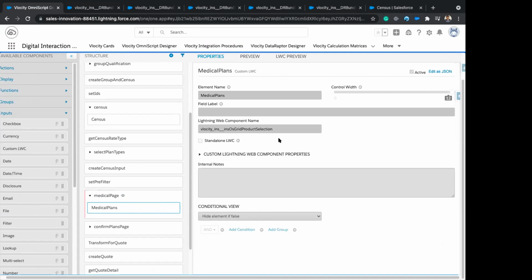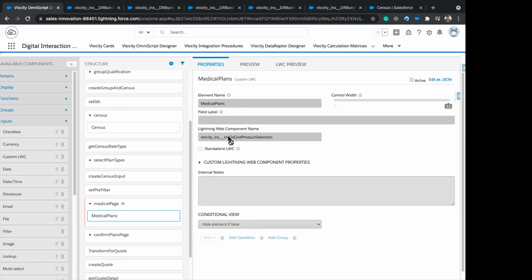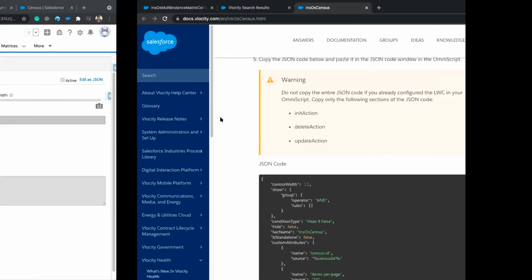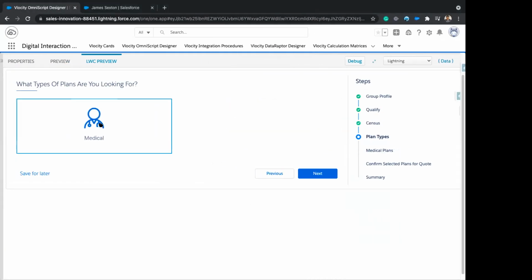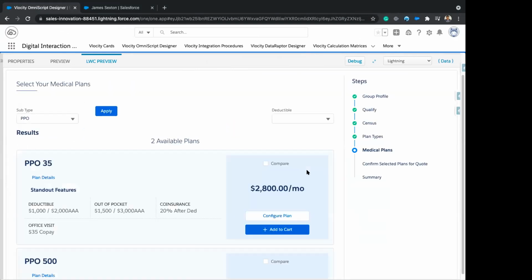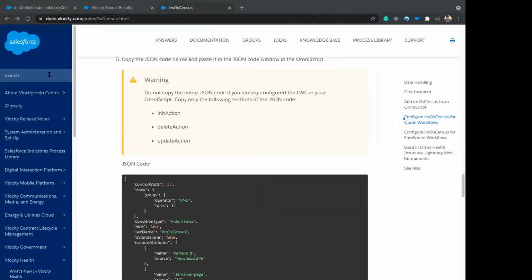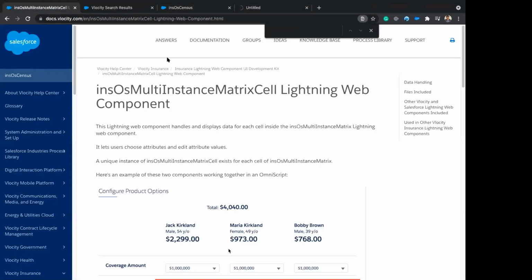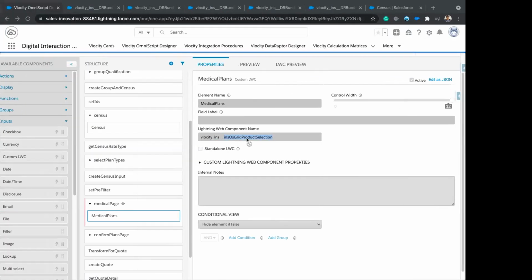Then the medical plan is again an LWC. Here we'll go to the next step. Once medical is selected, when we click next, you'll see how these plans are fetched. These plans are again fetched using the standard LWC, INS OS grid product selection.